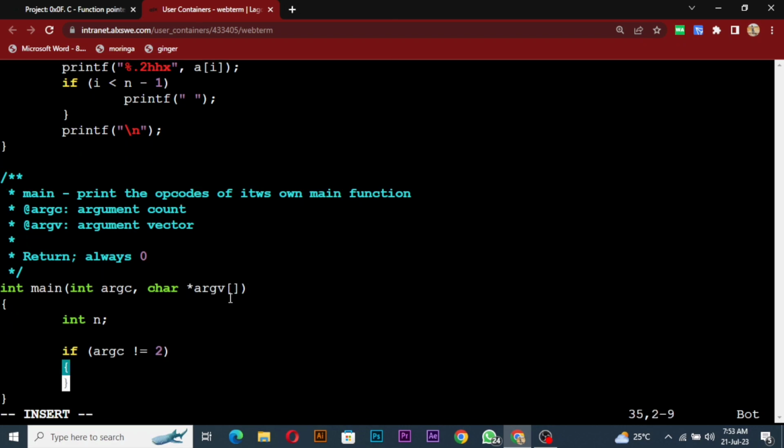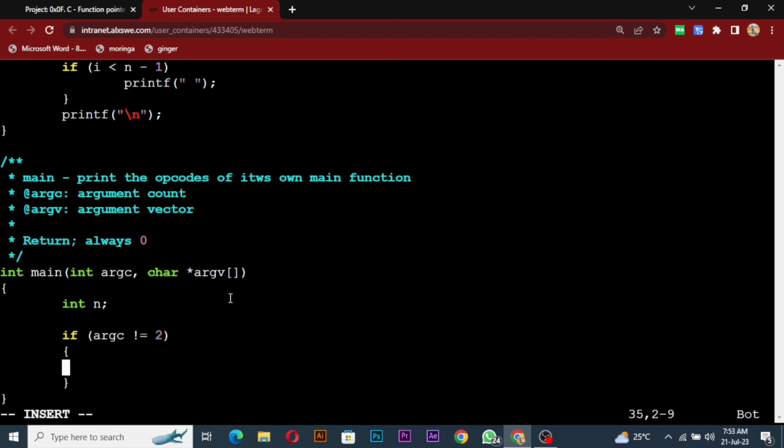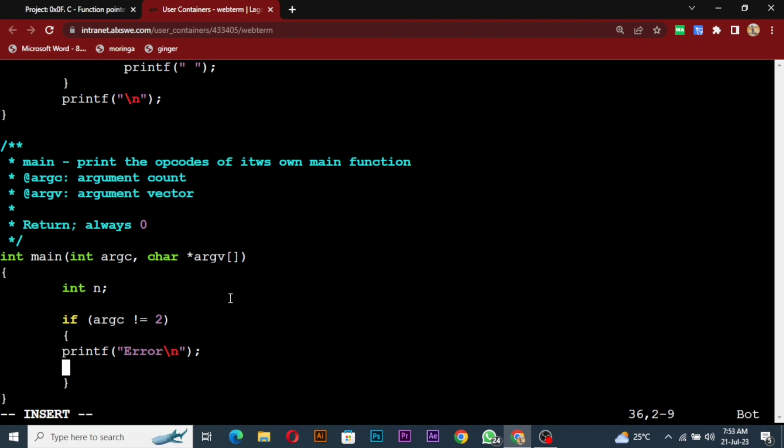then you should print error followed by a new line, and then it should exit 1.